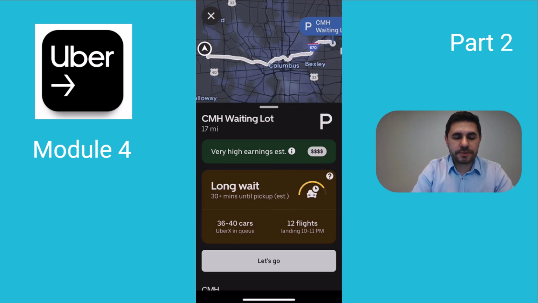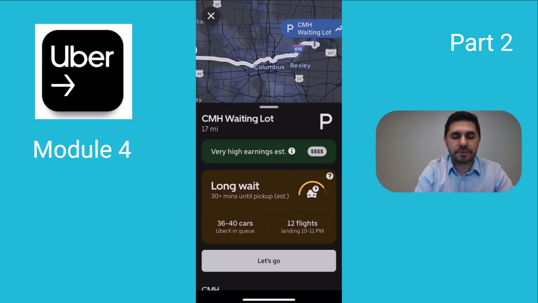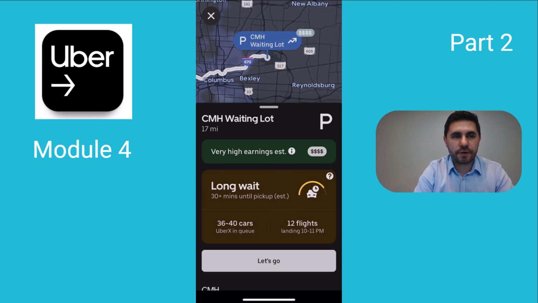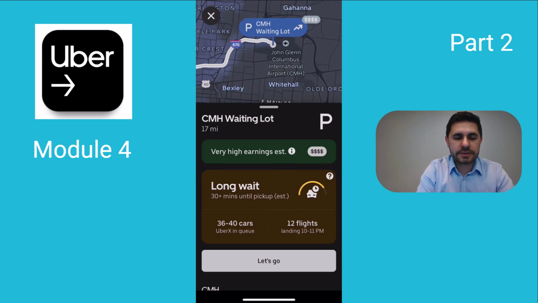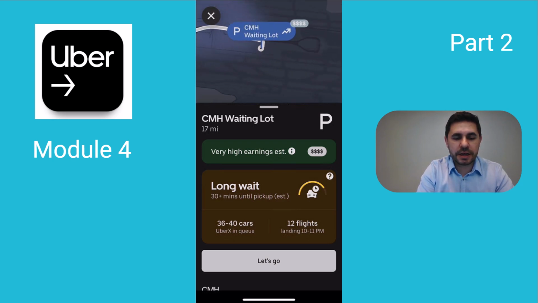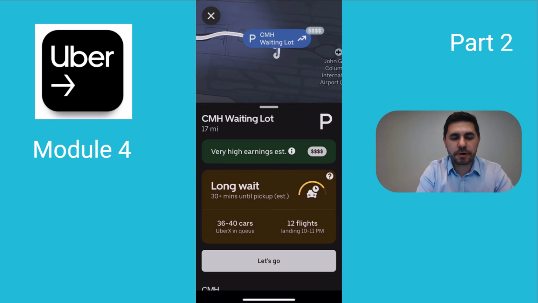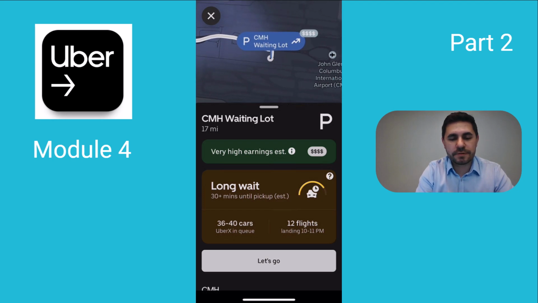Now when you go to the airport, you do need to remember you need a decal, which you will get as a sticker from Uber, and then there's a parking lot. Each place has its own parking lot. It's not like you drive to the airport and sit by the gate or somewhere where you can pick up the riders.